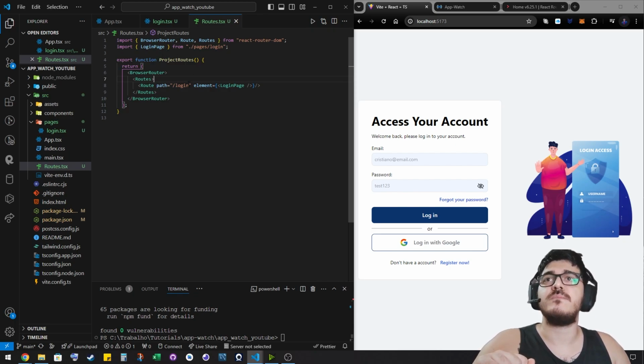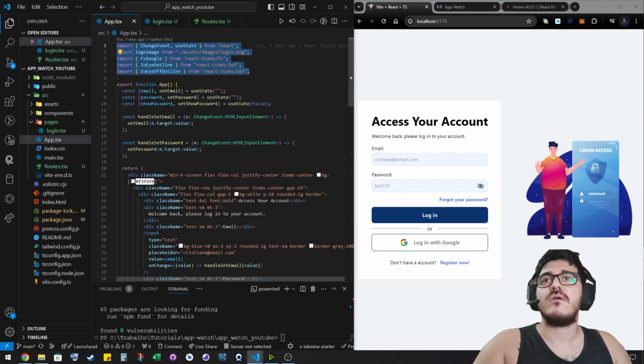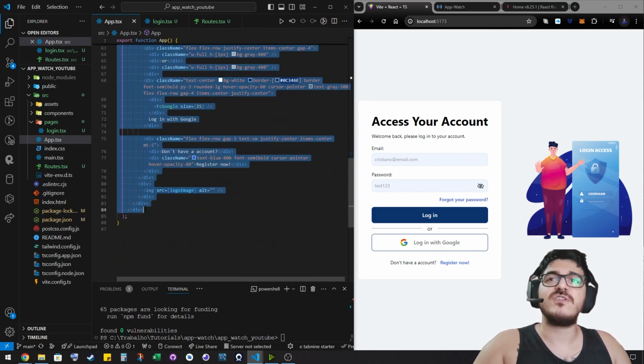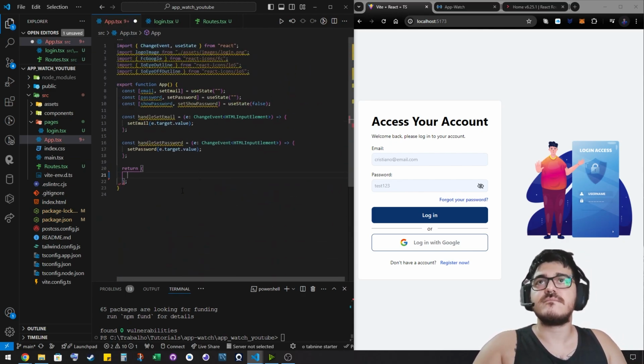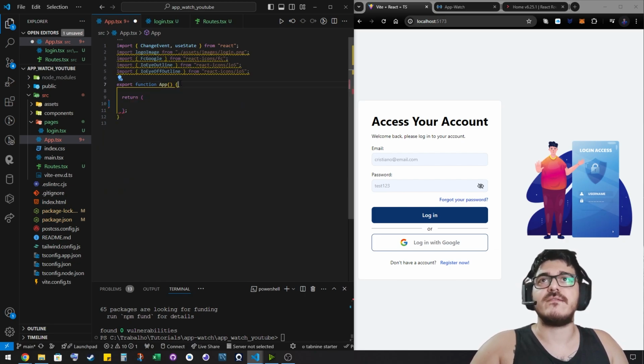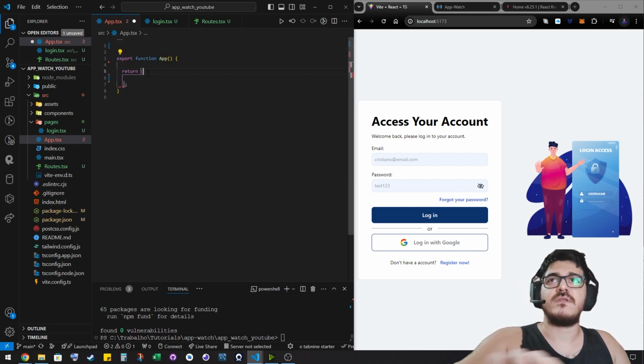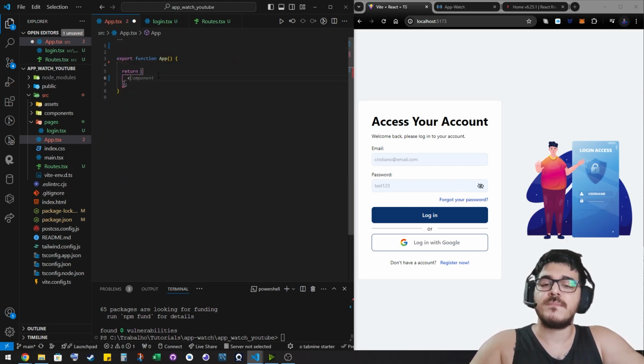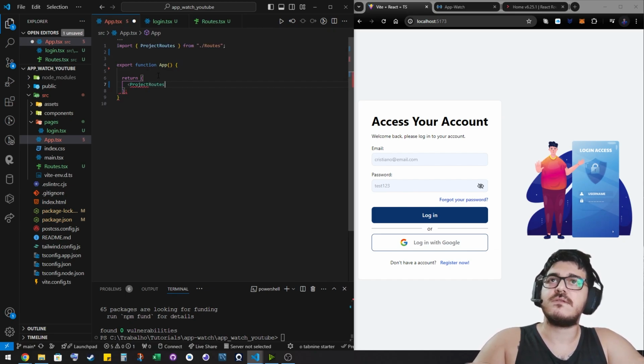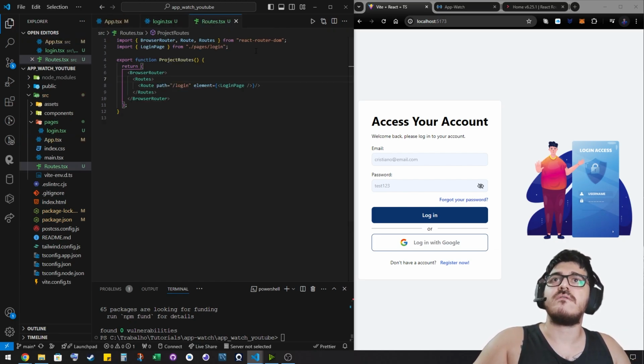Now we should import these routes inside of our app. Now it's going to be corrected. So let me just do it like this. ProjectRoutes, if I'm not mistaken. There we go. I think that's it. Yes, that's our routes.